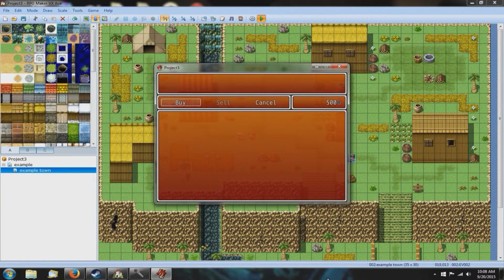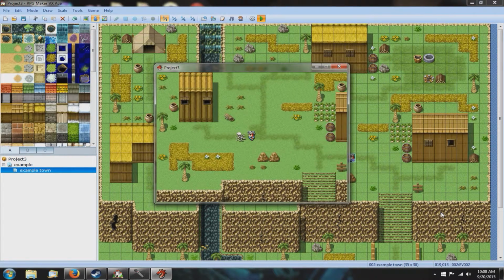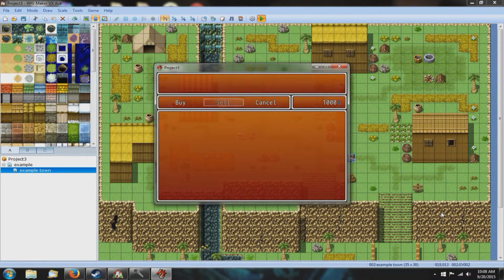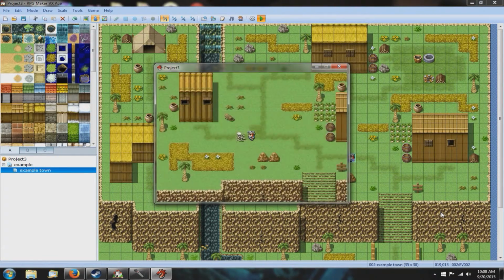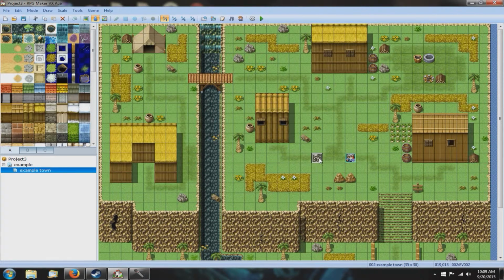And we can click yes. And you see over here we have 500 gold. That is because at the start of the event we receive 500 gold from this little skeleton here. But if you talk to him again, you'll see that it increased to 1,000. That's because every time we talk to him, the event triggers to give us 500 gold each time. So you might not necessarily want that. You can definitely change that in a number of different ways, which I'll show you in another video.